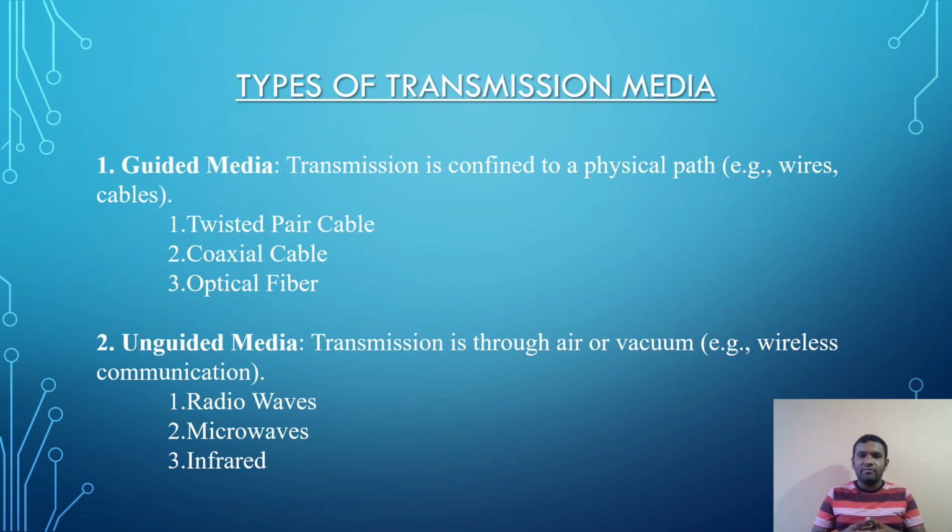The main kinds of unguided media which we are going to look at are radio waves, microwaves, and infrared waves. Radio waves are those which we get as radio signals if we have listened to FM, and microwaves are most commonly used in cooking, but are also used as a medium of transmission. Infrared waves are used even in mobile phones today, and in TV remotes for wireless controlling of the TV, changing or switching the channels. This is about the types of transmission media.